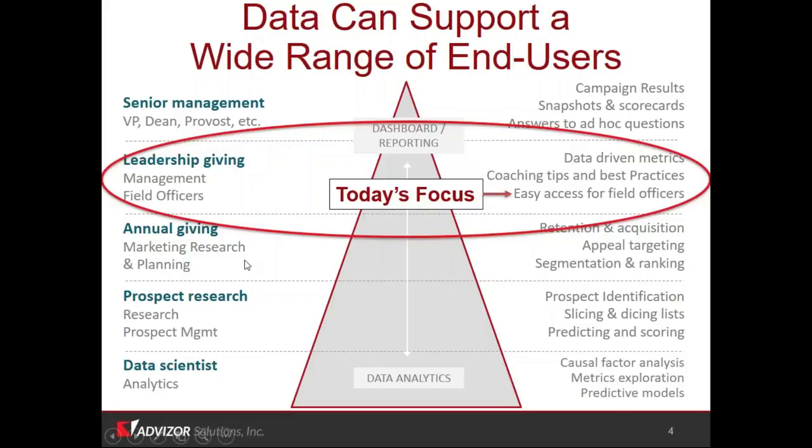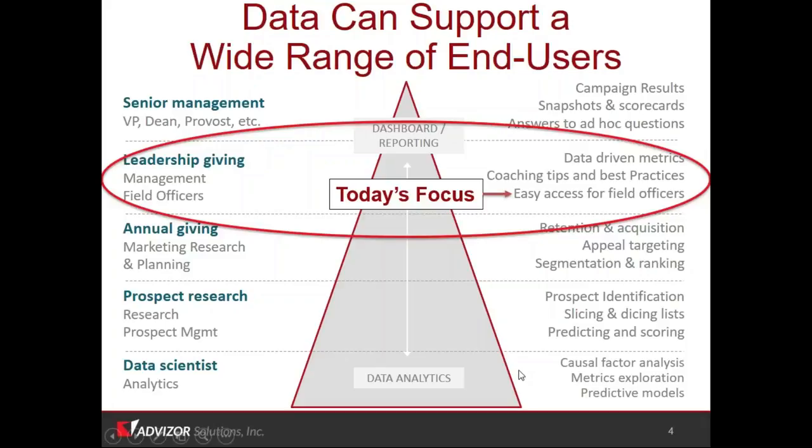We're doing a ton of work in annual giving, looking at which appeals are working to acquire non-donors, and what the characteristics are of the non-donors who are most easily acquired. Same thing with lapsed donors, and a lot of this is slicing and dicing lists. So you're coming into the end of the year, what are the 300 best people to give to the call center, all that kind of stuff. And the mainstay of where we got started was in prospect research, where it's slicing and dicing lists, creating metrics, scoring for engagement and capacity, and trying to find how to get the pools the best staffed.